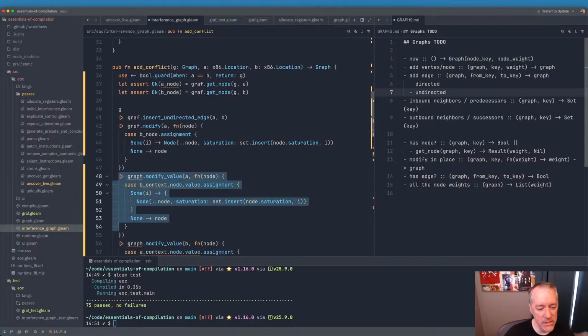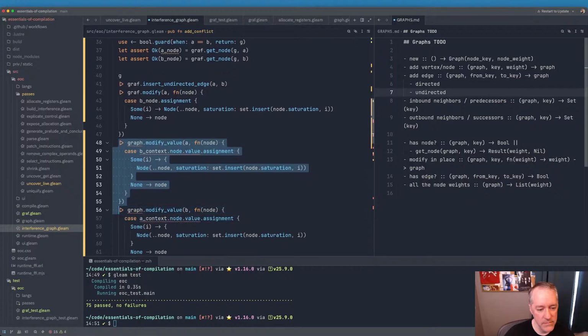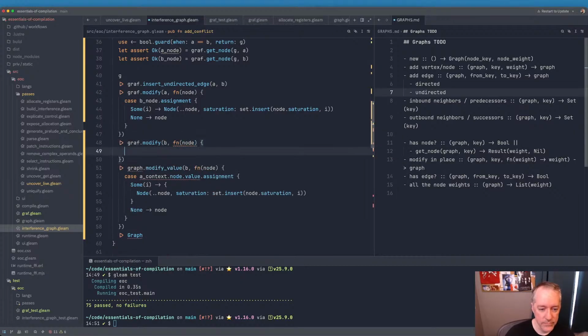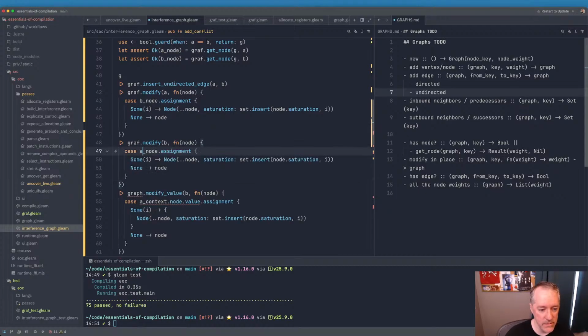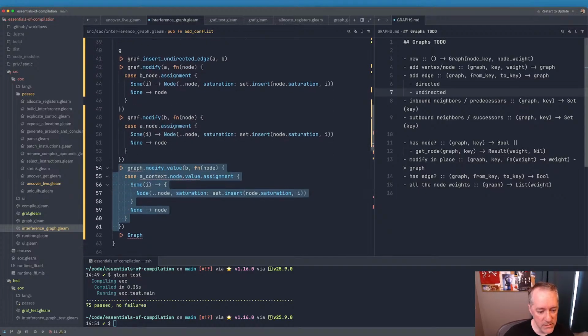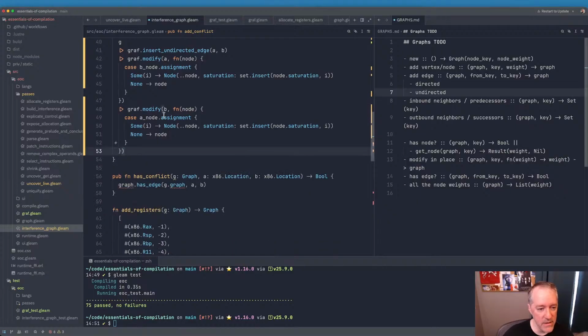So now we do the same. So we did that one. We do the same modification, but for B. Okay. And then we'll say this is a node assignment. And then we can get rid of the wrapping back up because we don't care.